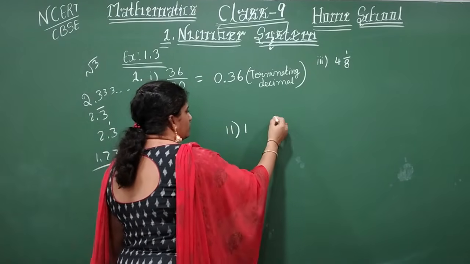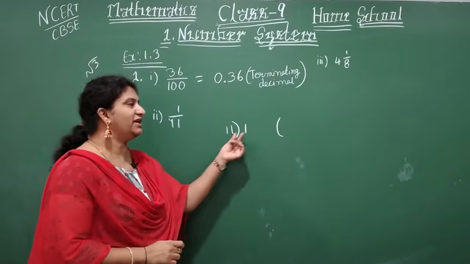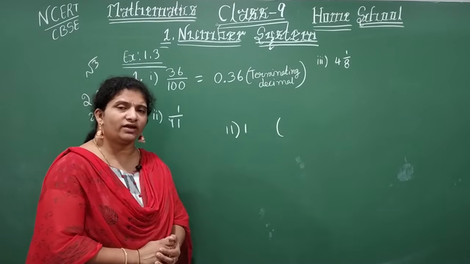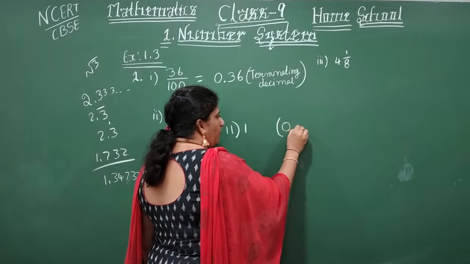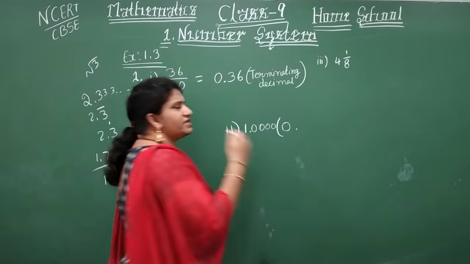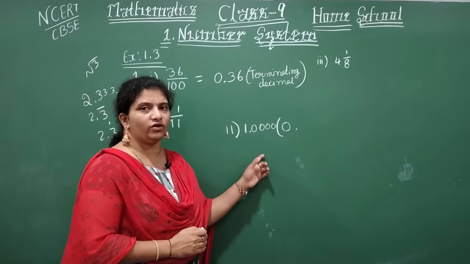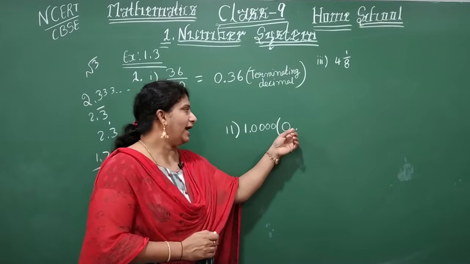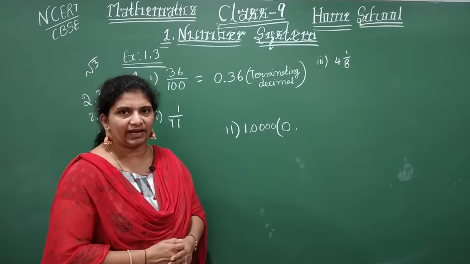11. So look here, children. When you start the division, what happens in the 11 table? Do you get anywhere 1? No, we can't get. So for that purpose, what are we going to do here? In your answer, put 0 point and put a point here. Go on writing as many zeros as you want. That many zeros you can extend. When you are doing division, put 0 and a point. So how many zeros you want, you can write here.